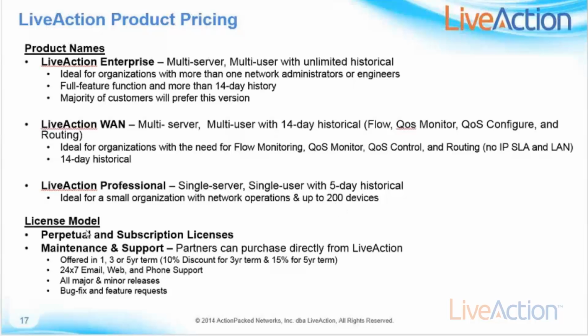And you can buy this through perpetual or subscription license, and we offer 1, 3 to 5 year terms. For the subscription, you get a break when you buy 3-year or 5-year, and the same thing with maintenance and support. We provide 24/7 web, email, and phone support, and then customers also get software upgrades for major and minor releases, as well as all the bug fixes and feature requests and other post-sales software support.